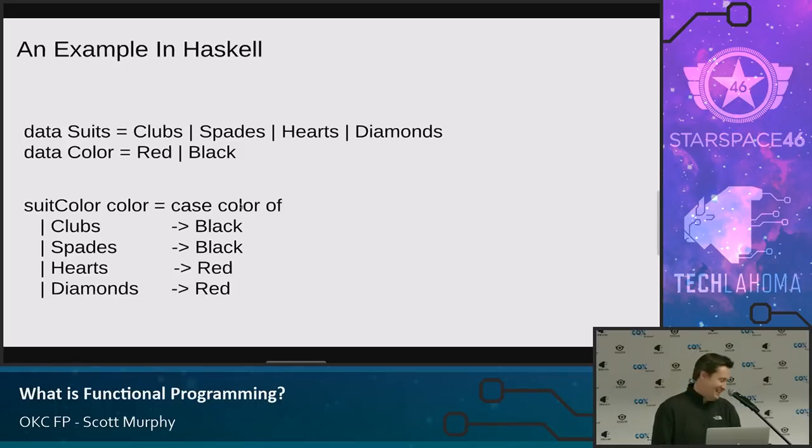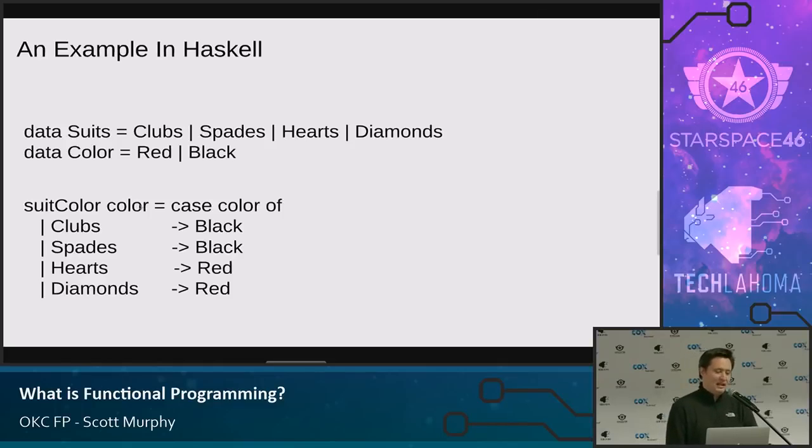So it's really silly. First we have several suits. We have clubs, spades, hearts, and diamonds, and then we have a color, red and black. And we're going to write a program that tells you what color your suit is based on what suit it is. So its input is going to be, oh, I have this backwards. That's so bad. This should say suit. So it can't prove your naming's right. It can only prove your structure's right, which I actually have a slide about.